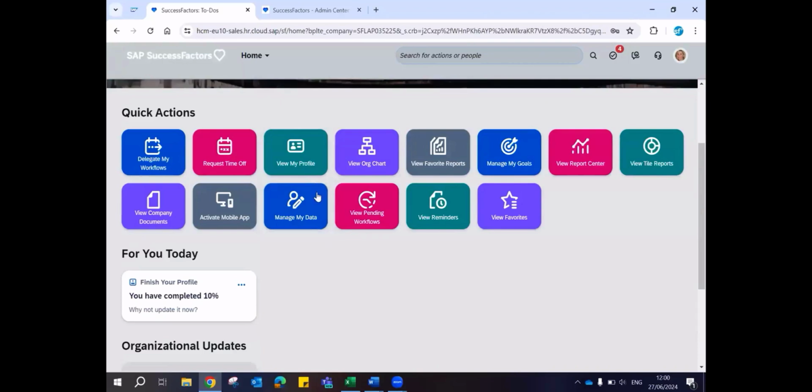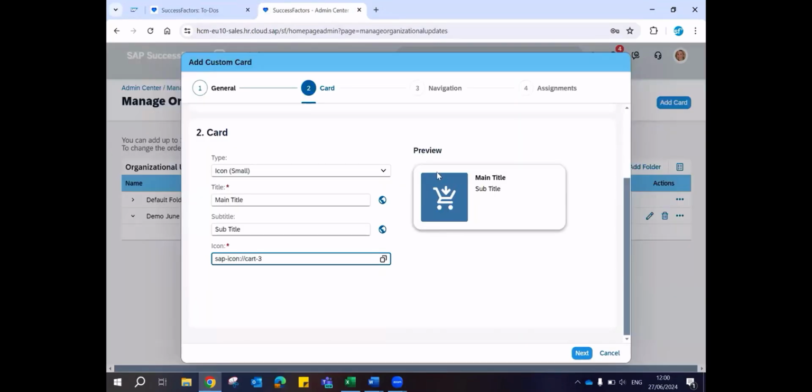This is how the preview is, where the quick actions are just the icon with the title under it, a small stamp size. But in the new one that you are creating, it's a stamp size icon with its title on the right hand side, along with the main title and also a subtitle option for the custom cards that we create. This is how the output is. So this is the icon option, icon small.